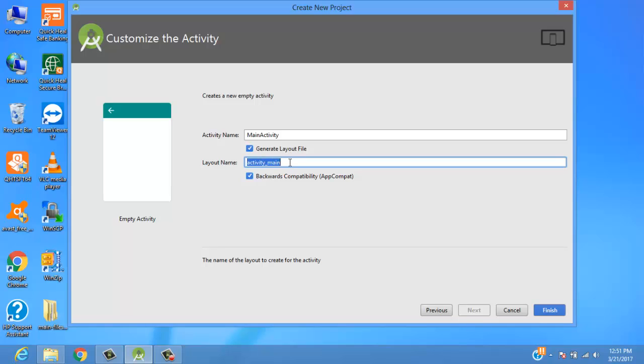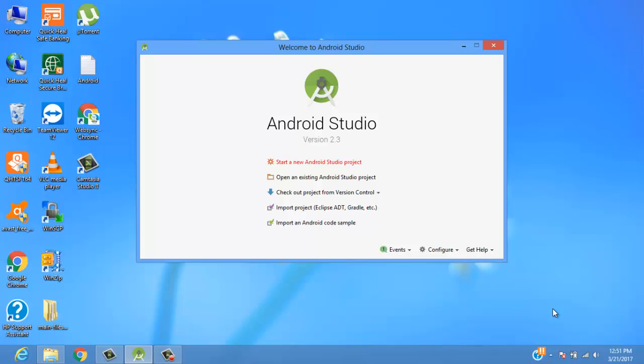This is the .xml file. Okay, so we'll talk about this .xml file later after finishing this project. So let's finish. If you wish to rename this, you can rename. I'll keep it as the same, and let's finish this. Create a project. So our project has been created now.